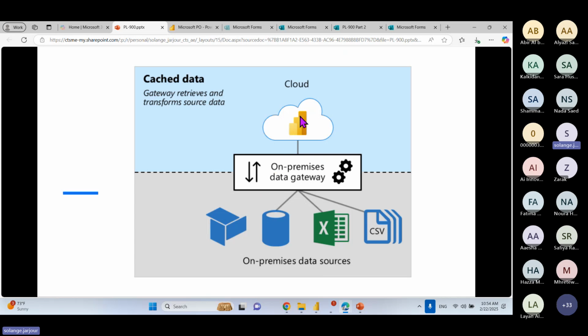You will only put the server number and a couple of pieces of information, and in this way we will be able to maintain data synchronization between on-prem and Power BI, which is on cloud. So remember, whenever you see the word on-prem, the solution is data gateway.